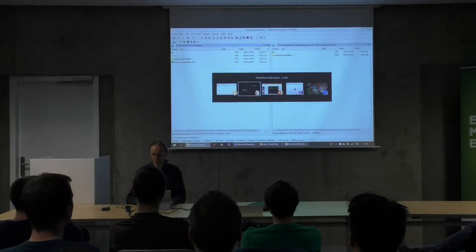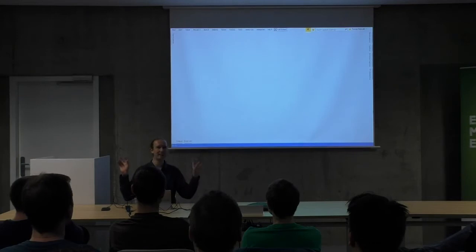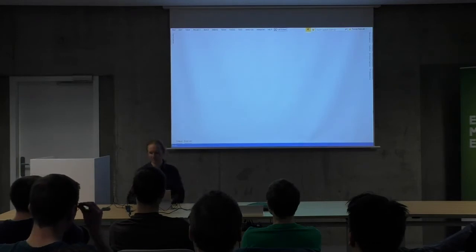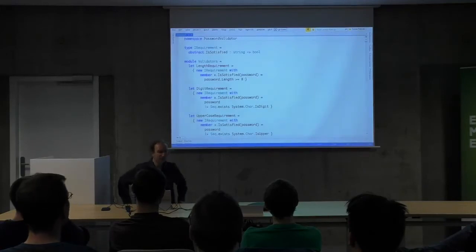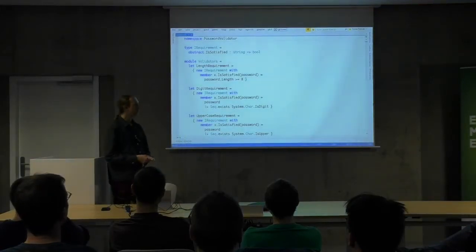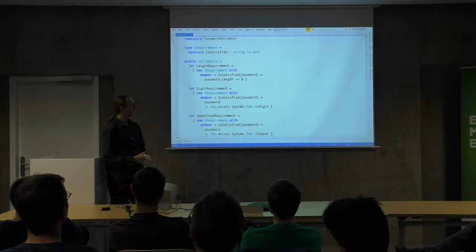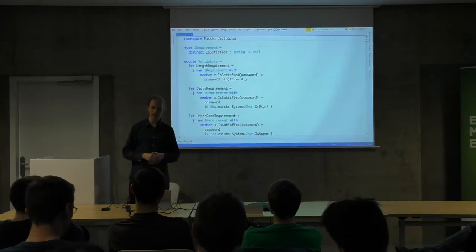The example will be a pretty simple library for validating passwords. The point really isn't this library, it's everything that I'll be doing with it. It could have been written in C#, and it would work the same way, because it works with any .NET code.